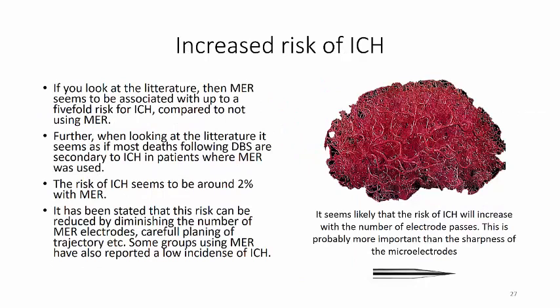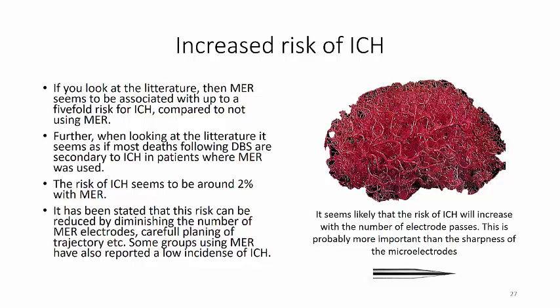There is an increased risk of intracerebral hemorrhages. If you look at the literature, then microelectrode recording seems to be associated with up to 5-fold increased risk for hemorrhages compared to not using microelectrode recording. Further, it seems as if most deaths following DBS are secondary to hemorrhages in patients where microelectrode recording was used, and the risk seems to be around 2%.